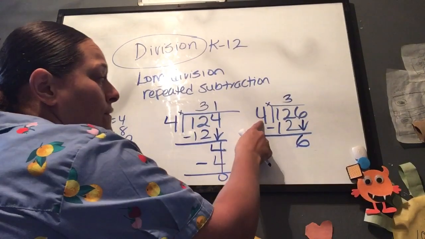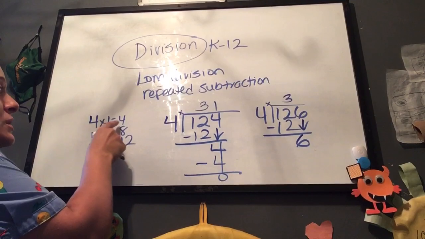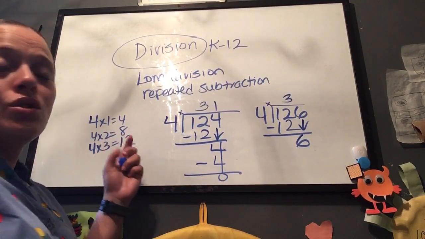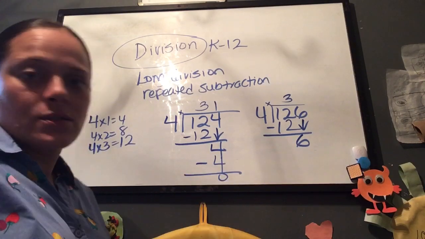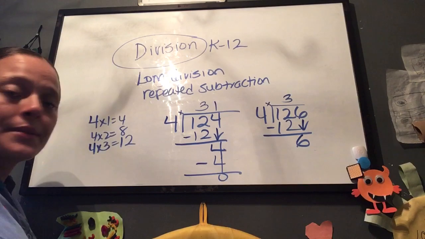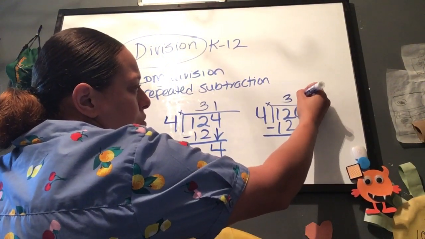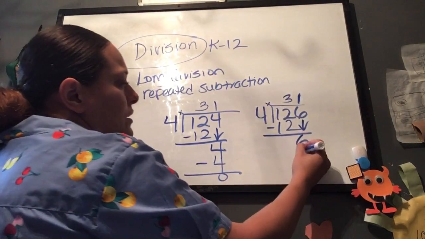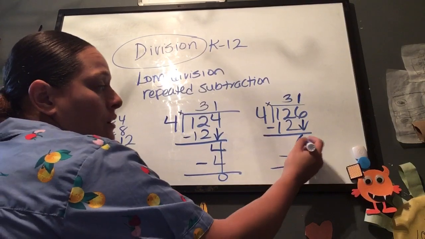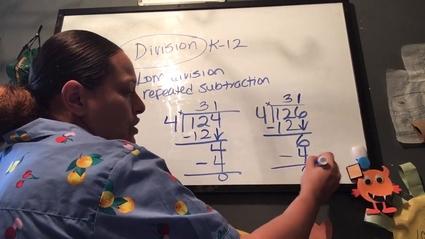So now we have 4 goes into 6. Well, how many times? Will it be 4 or will it be 8? Well, if we did 4 times 2, 8 is bigger than 6, so we can't use that number. So we would have to use 4 times 1. So then 4 goes into 6. Remember, we put that number up here, the 1. 1 times 4 gives us 4. And then here we are where 6 minus 4 gives us 2.